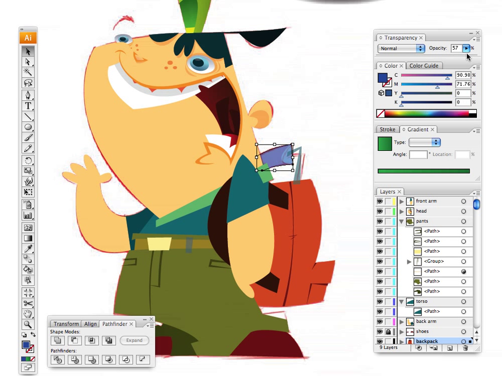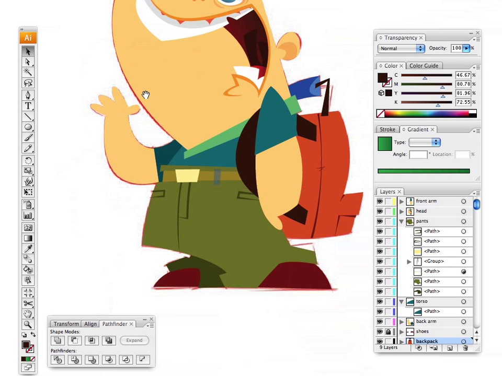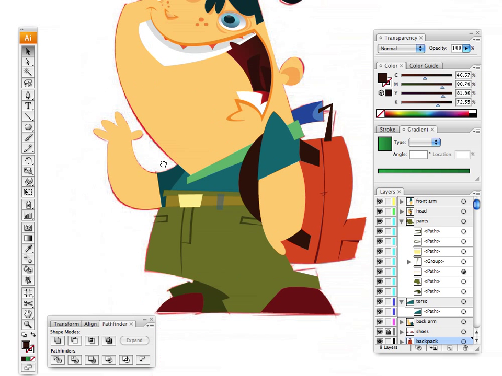Here we'll change the opacity. That's actually alright, that color. Even the transparency of this curve here worked out. Dark brown. Yeah.